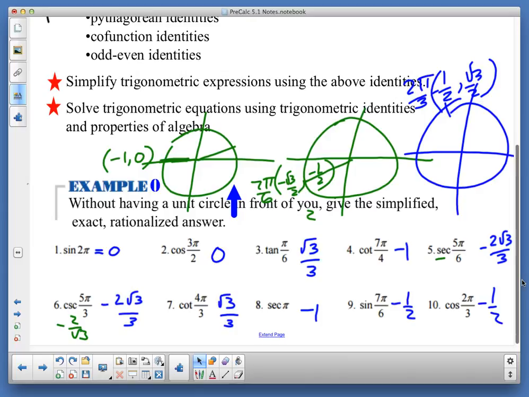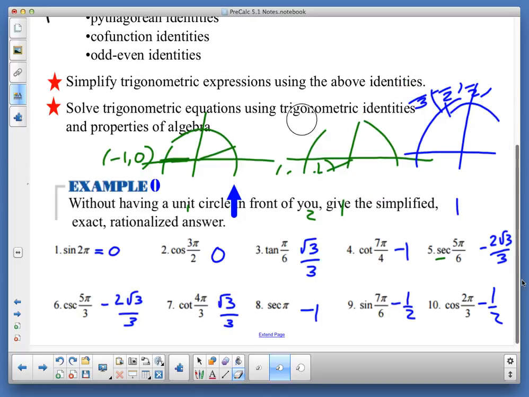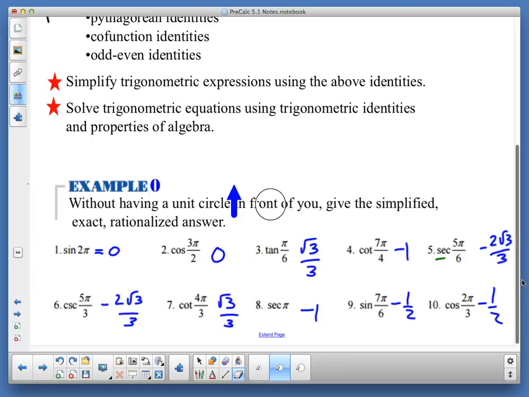I just ran through them kind of quickly, but I gave you pictures of where things were and then gave you the answers to follow things up. So I'm hoping that you're following along. If you're not, let's talk about the unit circle and the issues we're having, because we've got to get rid of them. Okay, let's go on to this next piece.